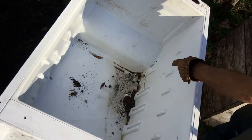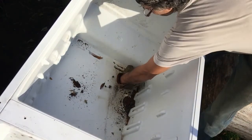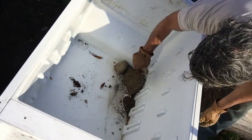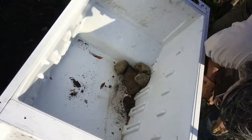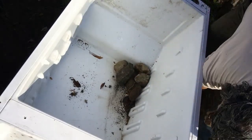So it drained out right away, you can see. Next thing is to put some rocks to keep the hole from plugging up. If it does plug up, you can always punch another hole in it after the soil's in it.